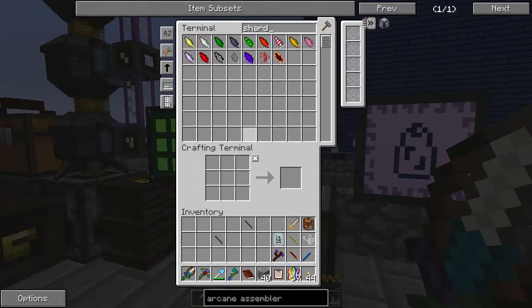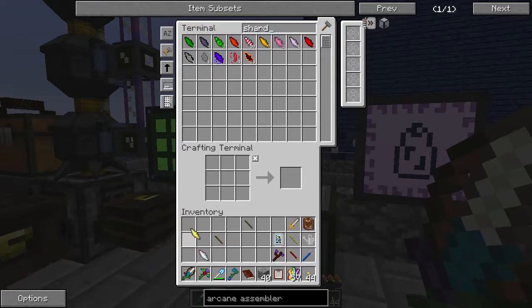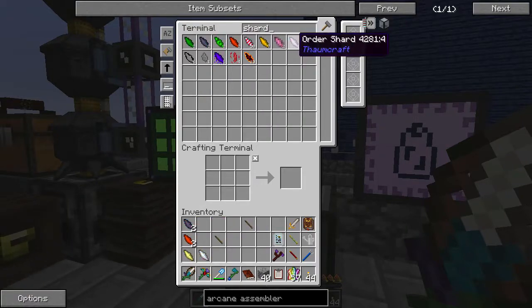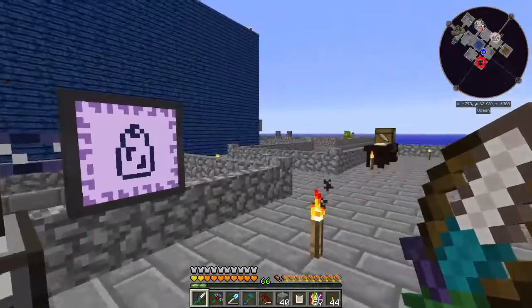Next thing we need to look at is shards. So we need one of each of the shards. So there's balance, air, fire, entropy. We only have one ordo, two earth, and water we don't have any of. So we need to get the rest of the shards.